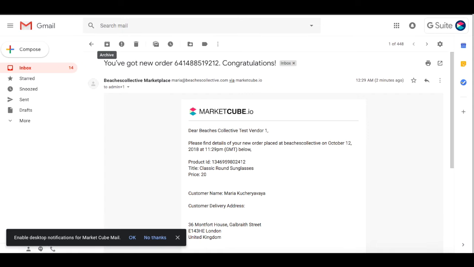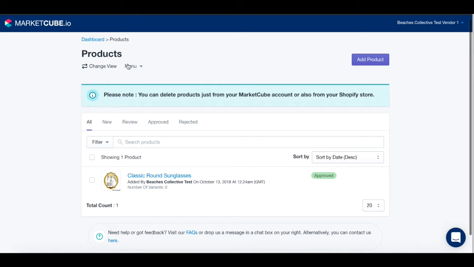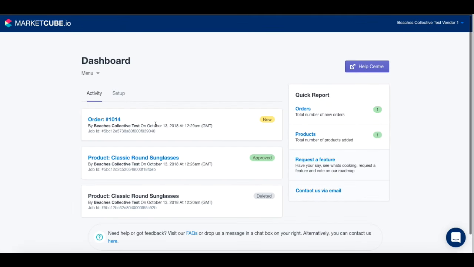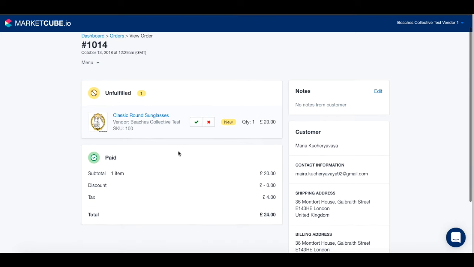Great. So now as a marketplace vendor, if I go into my dashboard, I would also see here that I've got a new order. So I can go here. Okay. And at that point, I can accept or reject the order. So maybe if I'm on holiday or I don't have the stock and I didn't update my account, I can reject it. But of course, we don't want to think about these scenarios. So I'm going to say I would accept it. As a marketplace operator, you can accept the order as well on behalf of your vendors. So I'm going to accept this.